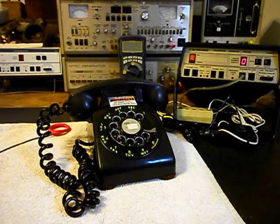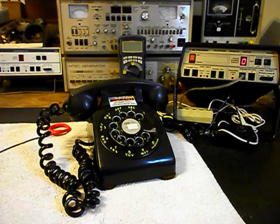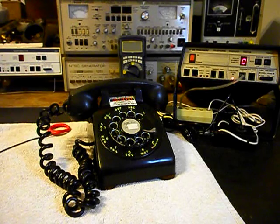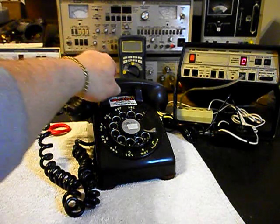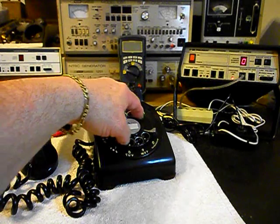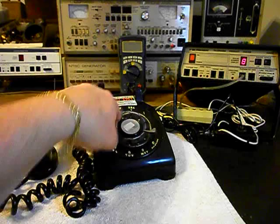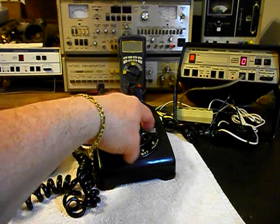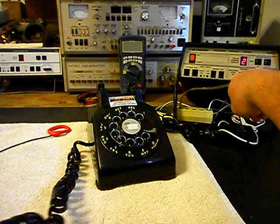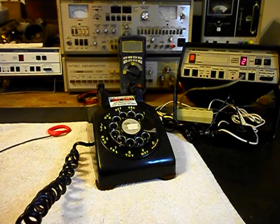So now we're ready for our final checks. We want to go ahead and ring the unit, and we'll use the analyzer and ring this telephone. We'll let that go a few times since that was one of the issues. We'll turn our amplifier on and we'll give you some dial tone. We want to walk through our numbers — if you watch the analyzer, you'll watch the numbers roll by. Now I want to transmit into the handset. If you watch that red light on the analyzer, every time you see that red light light up, that's an indication of 100% modulation on transmit.